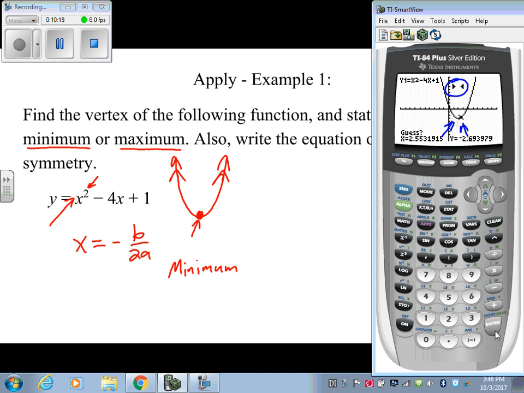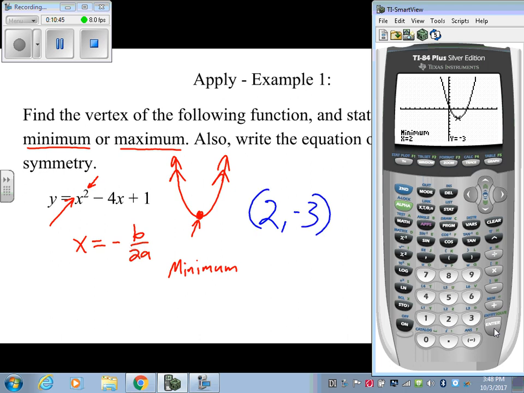So I had a spot here, a spot there, and you can see that the calculator has actually indicated the small region vertically that it's going to look at. So it's going to look at everything in between those two little arrows and say, what is the lowest spot in that region? And since I know my vertex is in that region, it will actually give me my vertex value. Guess doesn't matter because we did such a good job of telling the calculator where to look. So I'm just going to hit enter for that. And I end up with my vertex value of 2, -3. So that is our vertex.